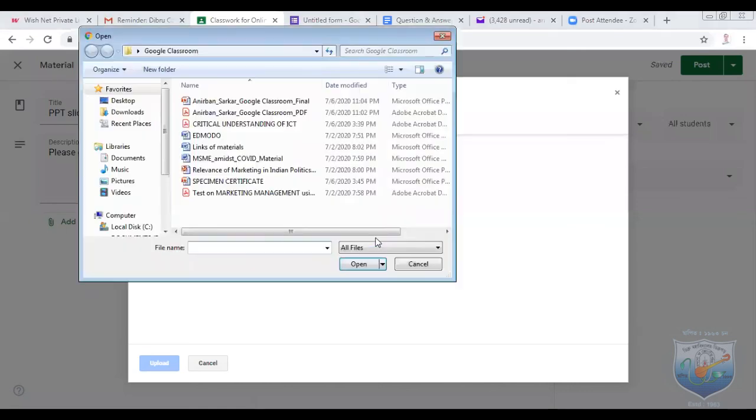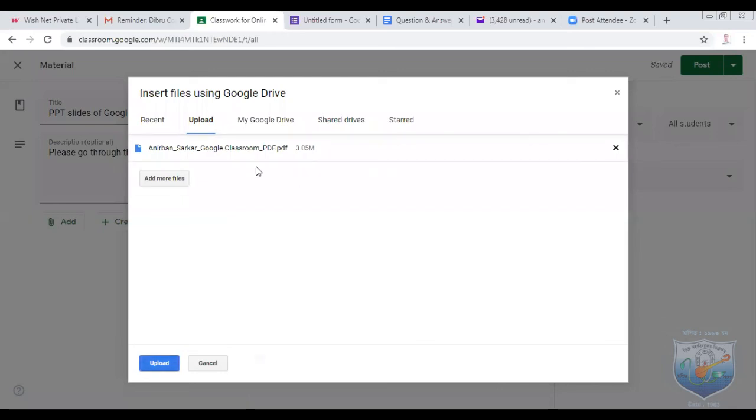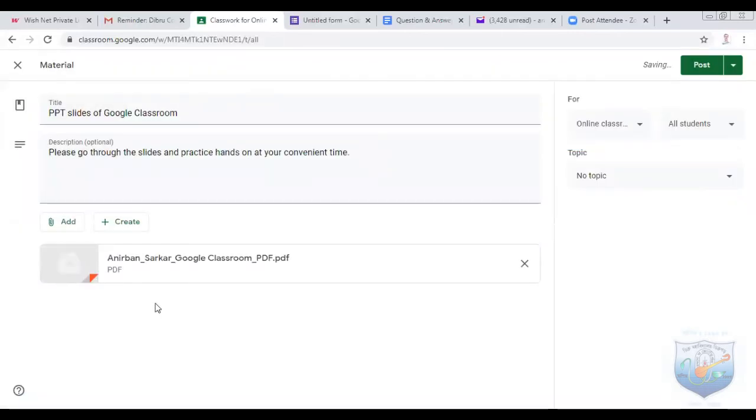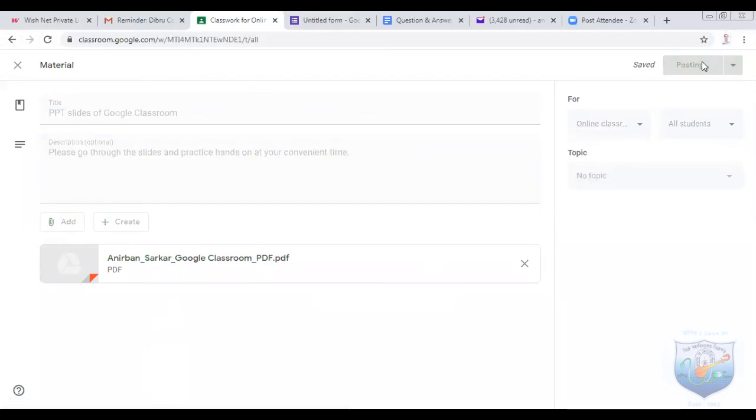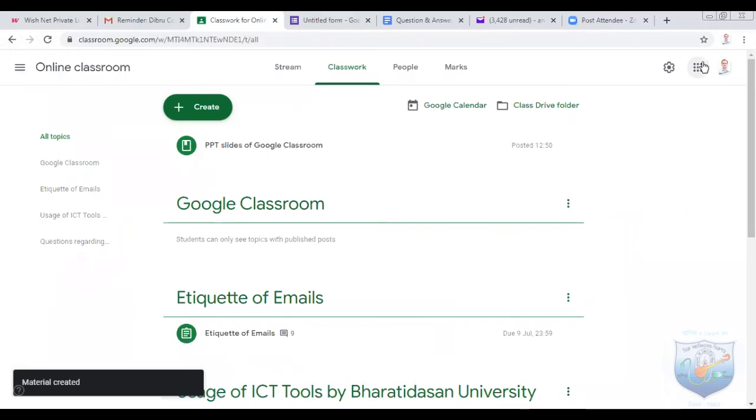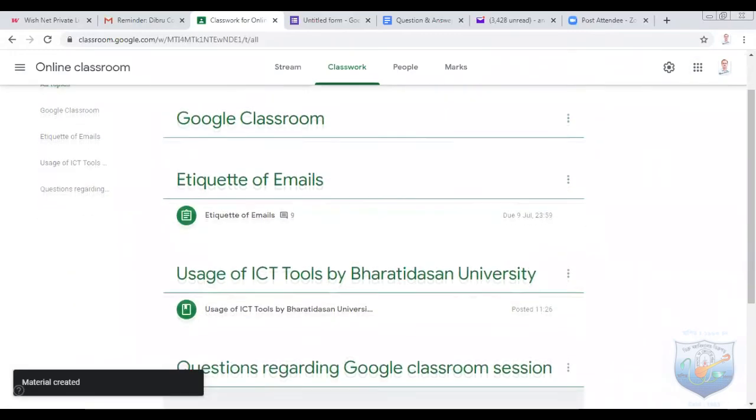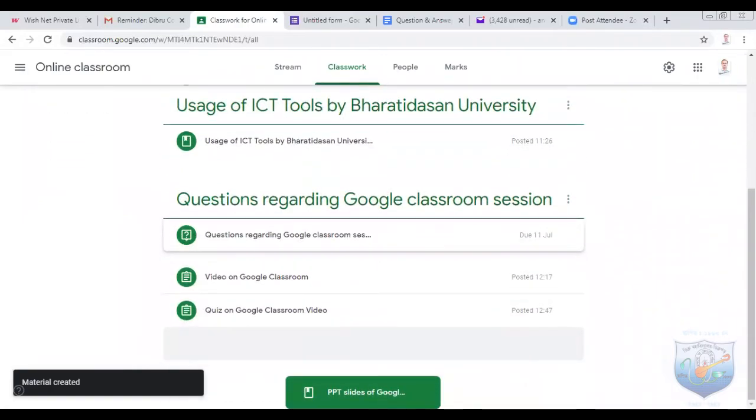Upload, select files from here. Say Anirban Sarkar Google Classroom PDF is here. So I add this. Already added, I upload this in my classroom. So those who have joined my classroom will be able to access this. See, this is mine here. I post it. So automatically this is being posted. So you will be able to access this at your convenient time.